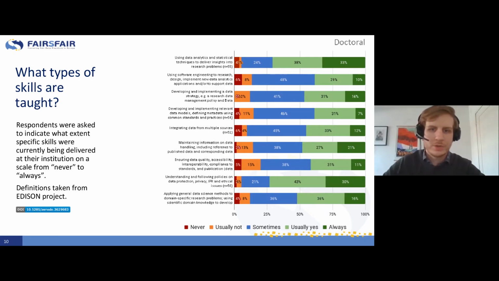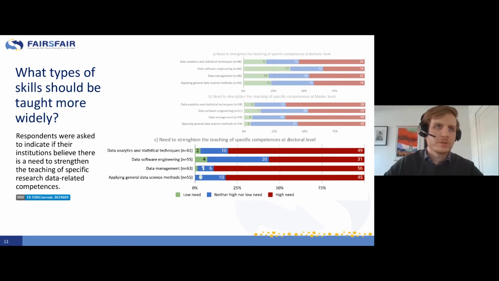To increase at least to the green bars in this chart, where this is usually addressed to a higher extent, in my opinion, is a good target. And we are also not alone with this. Actually, doctoral education fares pretty well in terms of how these things are addressed compared to the bachelor and master level. But universities also perceive the highest need to increase this at the doctoral level. Here you can see, I highlighted the doctoral level, but we asked the same questions about what universities want to strengthen in the future. Doctoral education is definitely the level where, as practical skills, things such as data management are perceived as a very high need to strengthen.